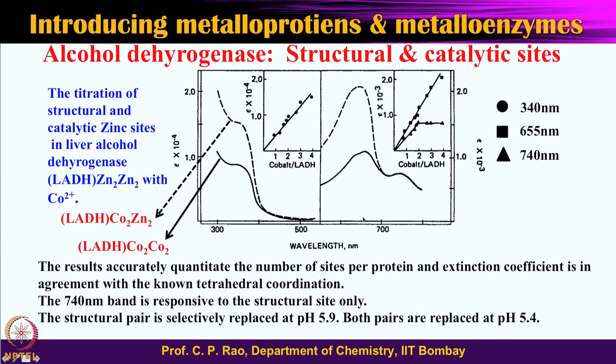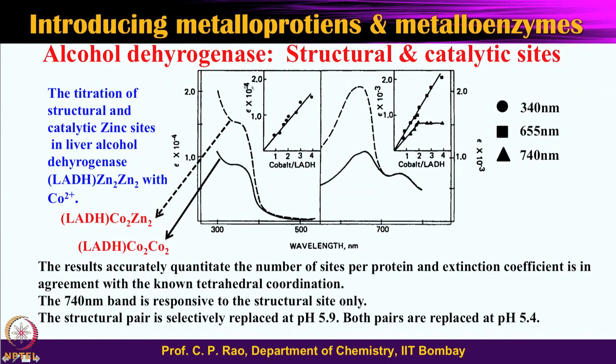Okay, let us look at, I talked to you in the beginning of this zinc story that zinc is a silent enzyme. As I told you, the reason for silence is the d10 system. The reason for silence is no unpaired electrons. So, therefore, these are all silent factors. I also told you the remedy for this. The remedy is you replace the zinc by another divalent ion like cobalt or copper or manganese or something of that kind. So, once you do that, you have made an active d center, and that active d center can give either a d-d transition or it can also give some paramagnetism. So, all of these are possible. So, that will be very interesting to look at.